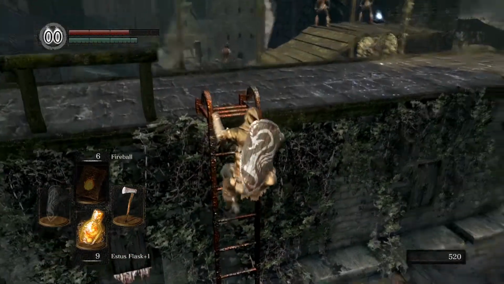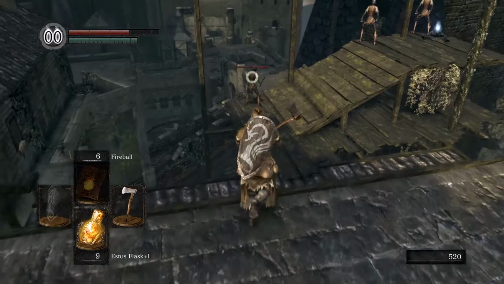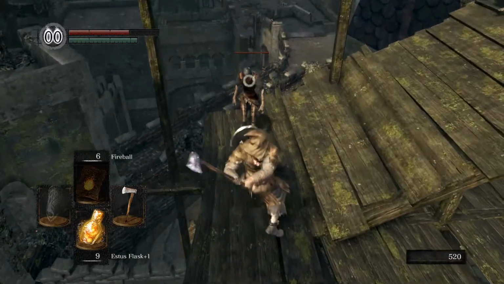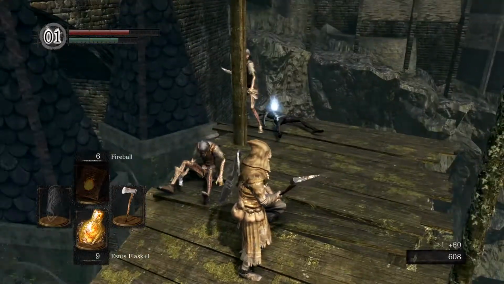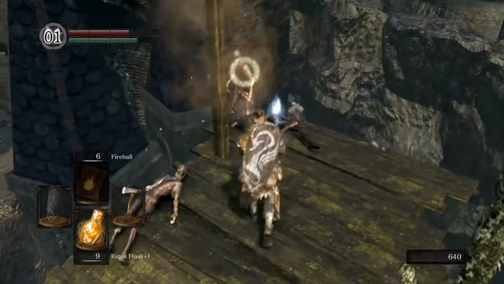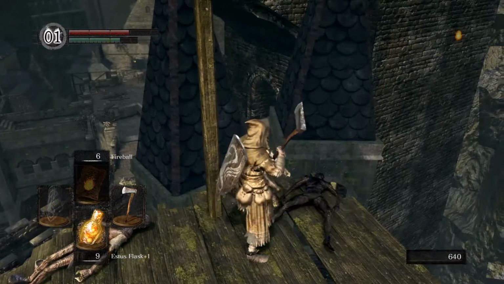So if you turn right around, you can climb up this ladder and take out these assholes who were throwing firebombs at you just a moment before. This guy's always going to throw right into that post, so wait for him to throw and then kill him.